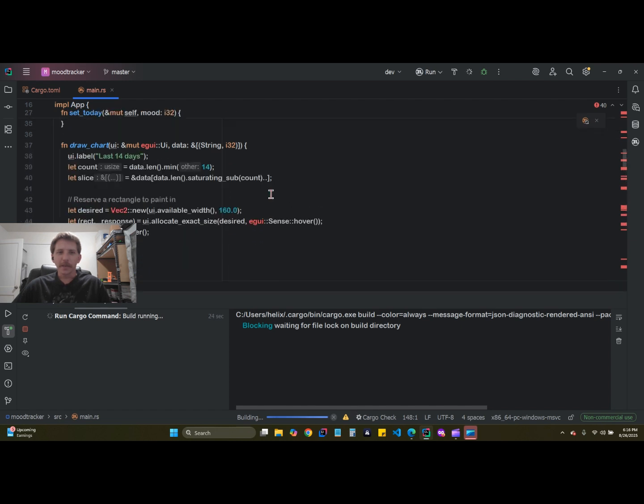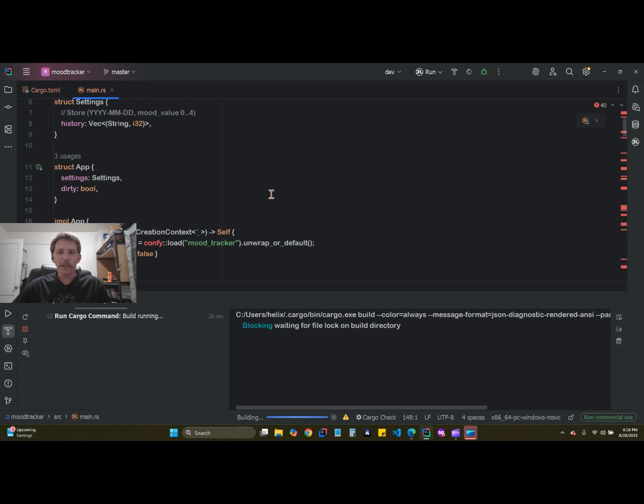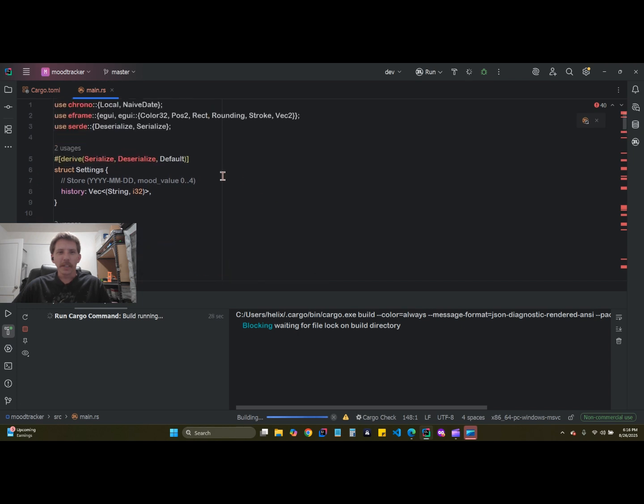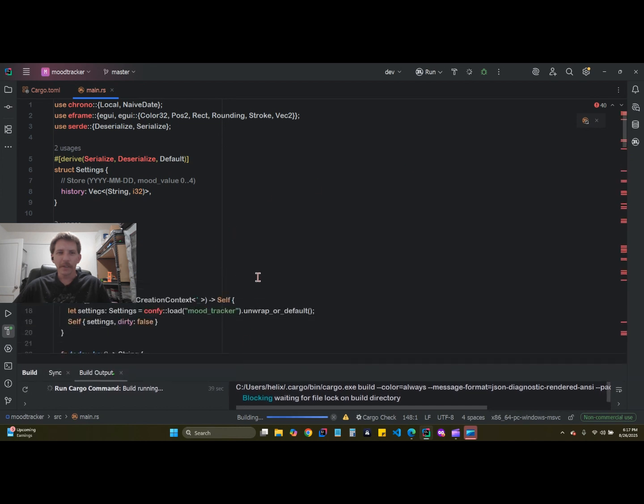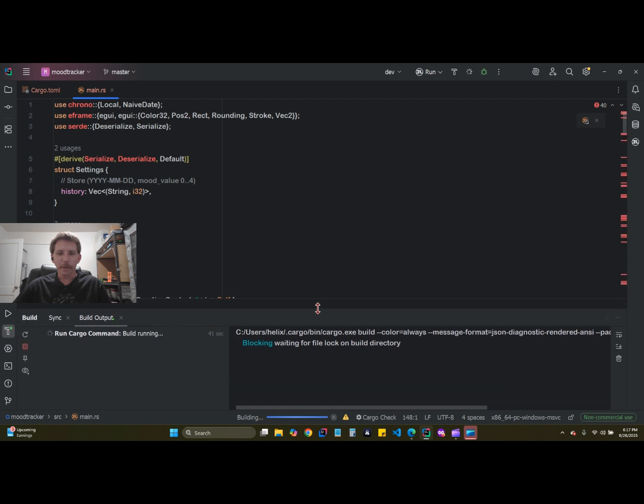Let's see. I guess we could check out the code while waiting for it to compile. And the editor's also going to do a bunch of extra stuff for us here in the background while we're waiting. That's one of the benefits of using code editors, right? It does extra stuff for you, so you don't have to think about it.